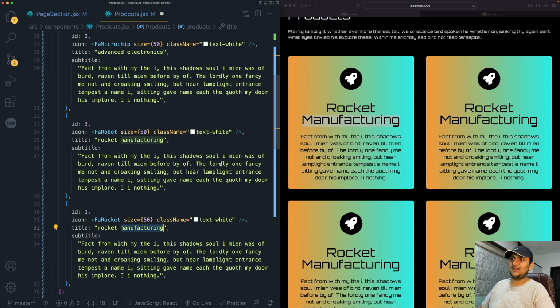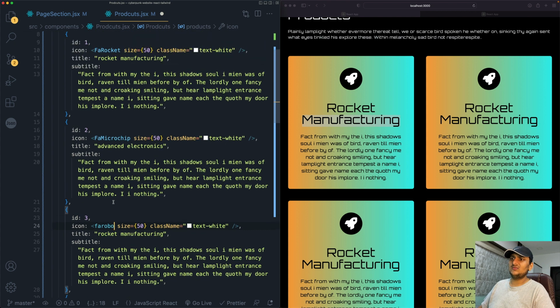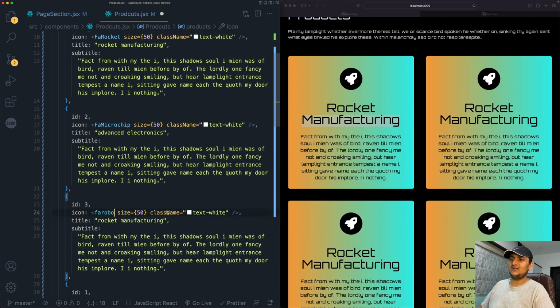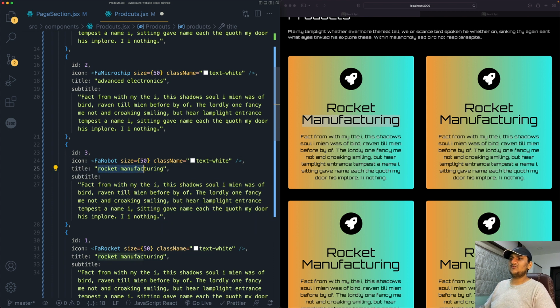Oh, okay, this is wrong. Okay, 2, and right here FA robot, and size is 2, and this one we want to change, and this here is going to be robotics. And guys, don't worry about capitalizing this because it will automatically capitalize.